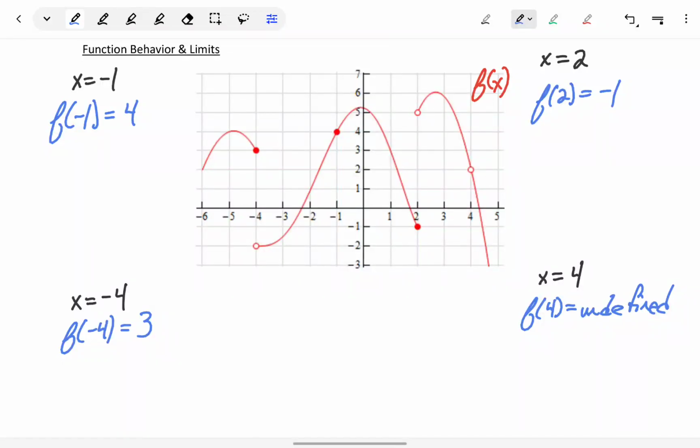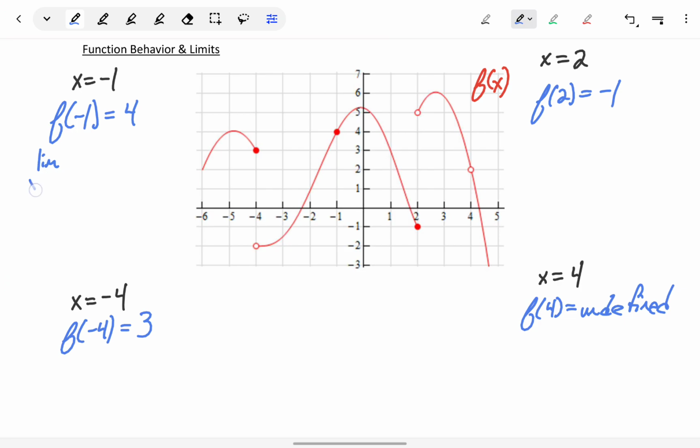When we looked at this graph before, we talked about the concept of left and right hand limits without really framing it within that vocabulary and that notation. So now we want to revisit each of these points that we looked at before and now consider this limit notation and what we can answer about these questions.